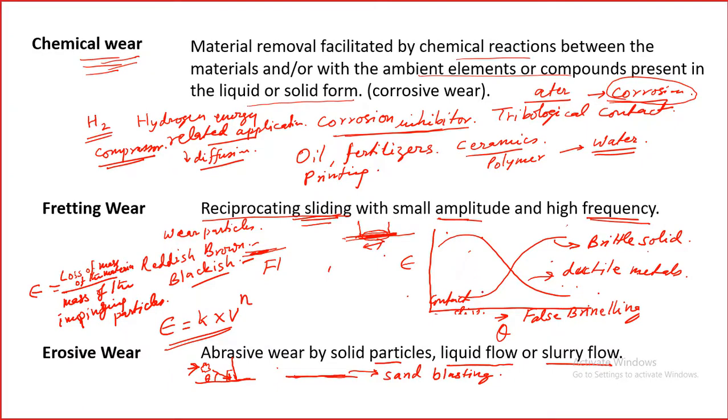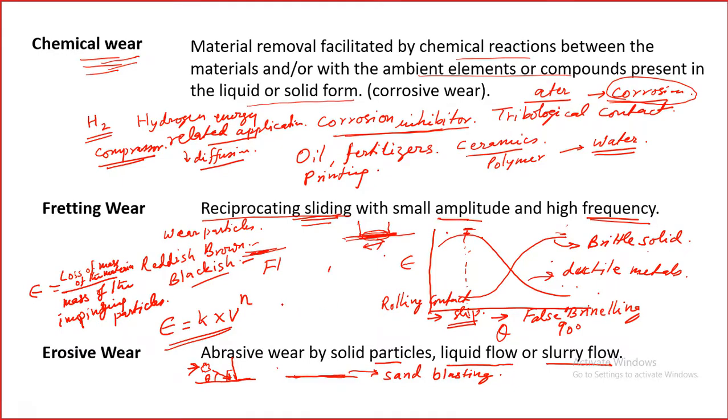So here is 0 and here is 90 degrees. At a certain angle, for example for ductile metal, the situation is worse. So this angle will decide the rate of abrasive wear. As we go towards 90 degrees, the wear will be reduced. Whereas in the case of brittle solid, it starts somewhere here and all of a sudden it goes very, very high. So at lower angle the wear is low, but if theta is higher and close to 90 degrees, the wear is maximum.